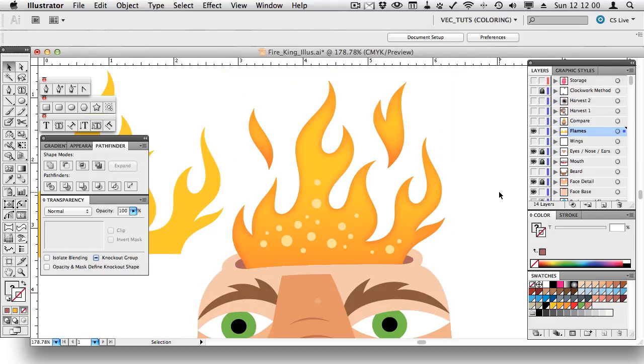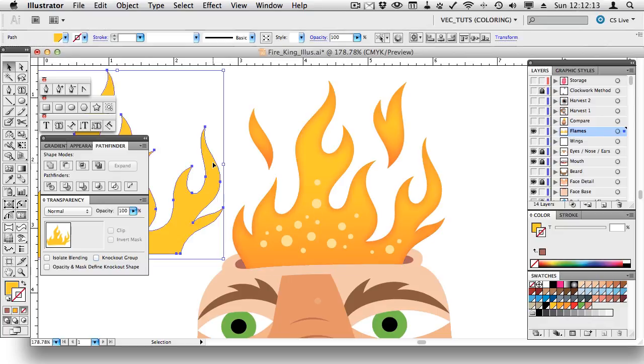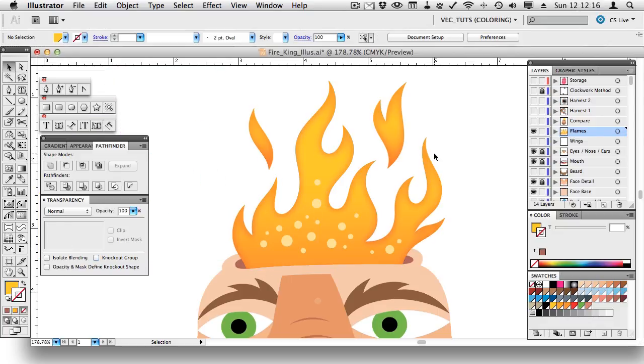So now you can see how it gives the illusion of coming out of his head, and this rim inner glow disappears into that shape. That's why I needed to go back and get my original shape from my original build. That said, we're not done yet. I still think this needs a little subtle shading on the front part in order to pull off the effect as well as it could be.